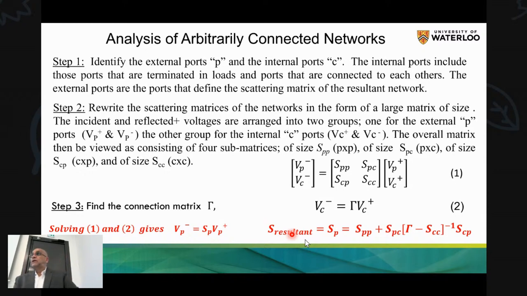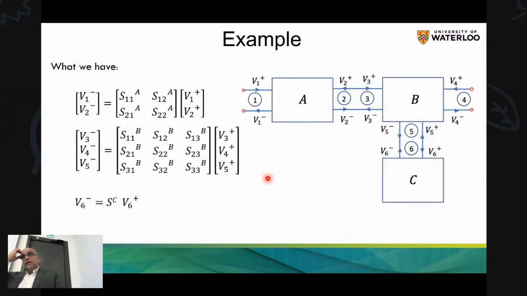So think about what I've done. I've used three steps. With these three steps, I define the submatrices, and I define the connection matrix gamma. Once you have these, the resultant matrix is simply like that. That's it. Now, it may not be clear, so I'm going to show you a numerical example to make it clear. This example is not in the book. In the book, we show an example of multiplexers, but this is the example I explain to the students.